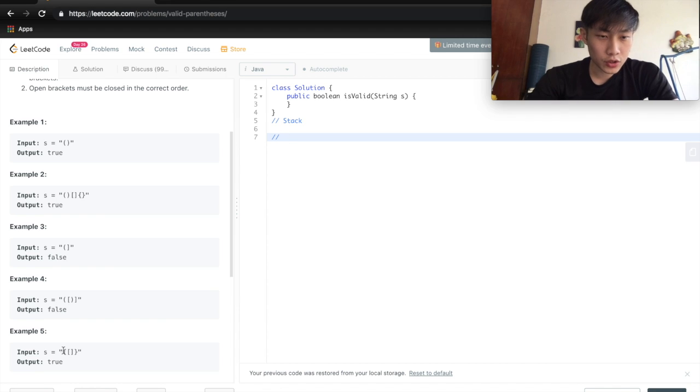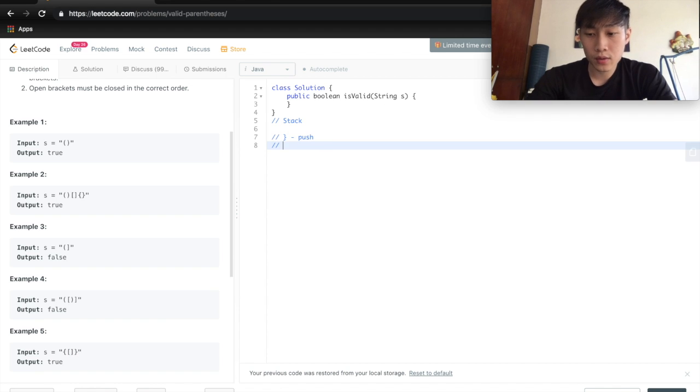Given this string, when we see an opening curly bracket, we push the corresponding closed bracket into the stack. Then we move on to the next character. We see that it's an opening square bracket, so we push the corresponding closed bracket into the stack.